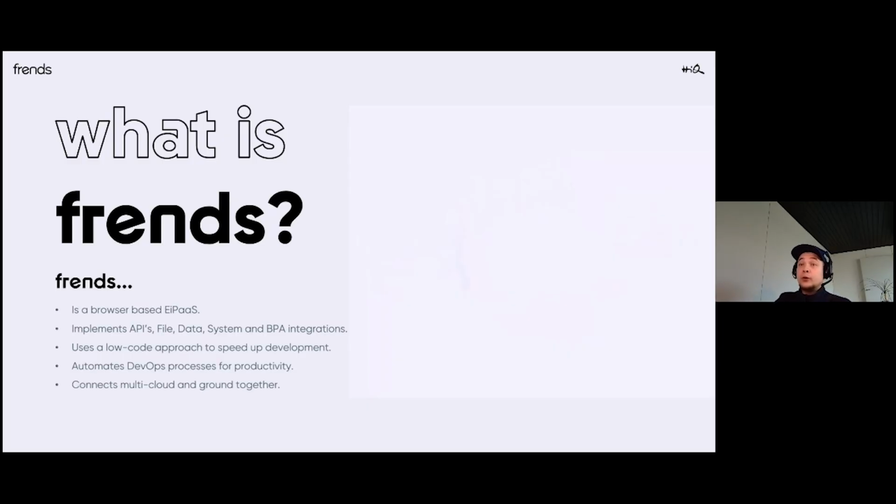And finally, what we are really good at doing with Frends is connecting cloud and ground systems together. This is super critical when working with business intelligence and business reporting, since almost all customers have a situation where some of the systems are located in an on-premise environment, and some of the systems are in a public cloud or even in a private cloud solution. But we need to be able to access all of the systems in order to get the data flowing from the system through Frends to our reporting solution.